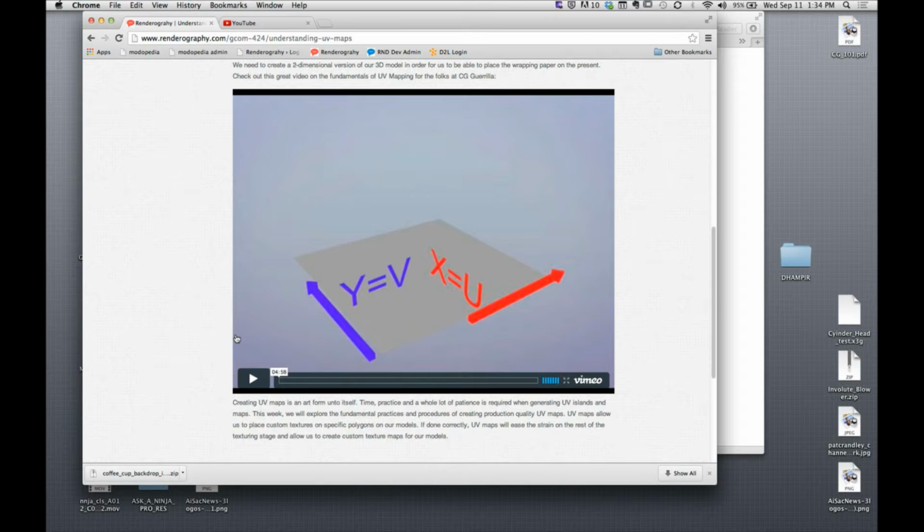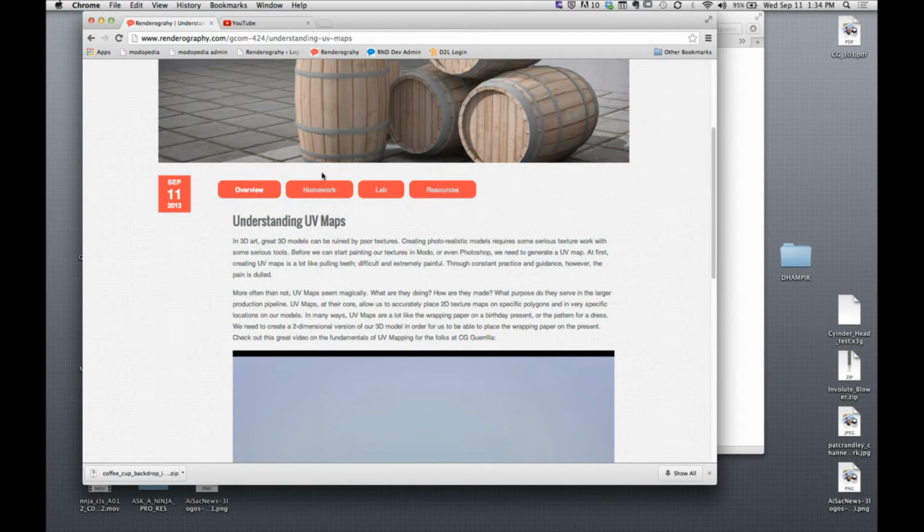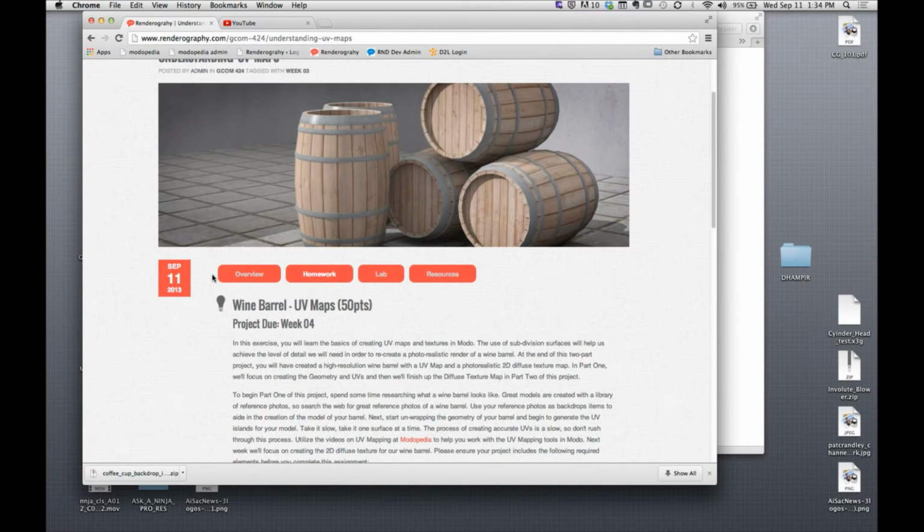Our homework this week is going to be kind of fun. You may have already gotten a hint at what we're doing from the feature image on this week's course page. We're making a wine barrel. Over the course of the next couple of weeks, we're going to be focusing all of our efforts on a series of much smaller projects, okay? The best way to learn and understand this entire process is to start small and on simple shapes, okay? So we're not going to be working on airplanes and cars and fully articulated, detailed levels. We're going to start with very simple props.